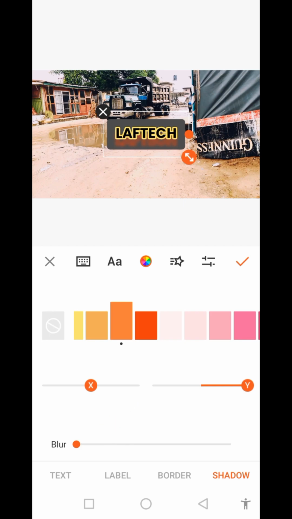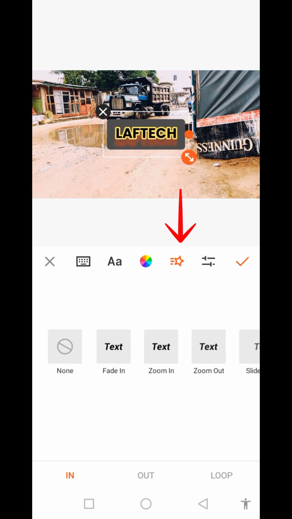Beside the text color, which is this, there is an icon beside it which is known as the animation. Now you can animate your text in three ways: by animating it coming in and going out, and also by animating it in a position.